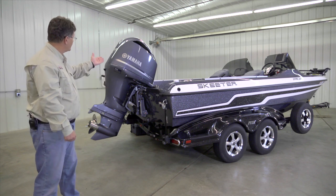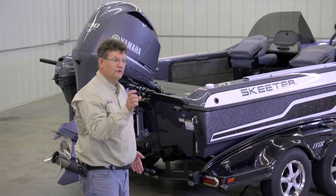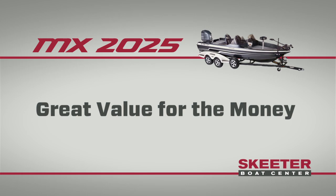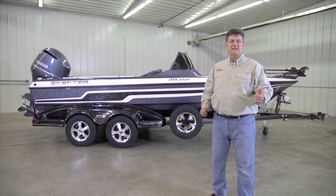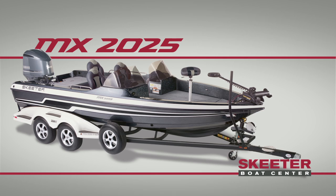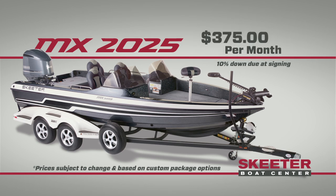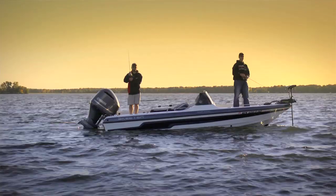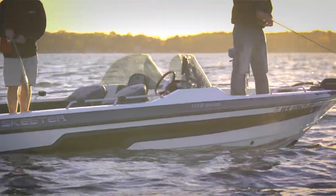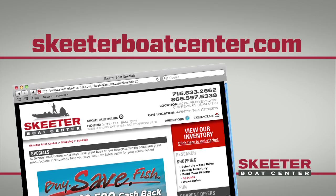The price spread between the F200 and the 300 Offshore is $5,700, and the F250 is only about $2,500 more than the F200. The Skeeter MX-2025 offers fantastic value for the money. You can purchase the MX-2025 nicely equipped from Skeeter Boat Center for the low-to-mid 50s, or mid-50s with a kicker — starting from about $375 per month with 10% down. The MX-2025 is thousands less than its primary 20-foot competitor and only $6,000 more than the extremely popular MX-1825 for a similarly equipped boat. Be sure to check out the specials page on the website for extra special deals.